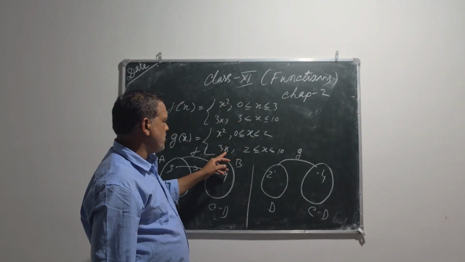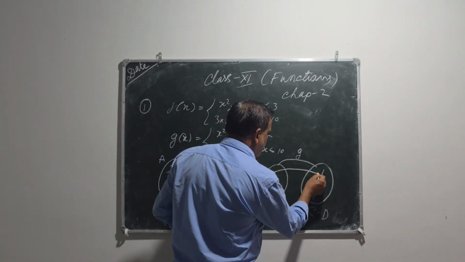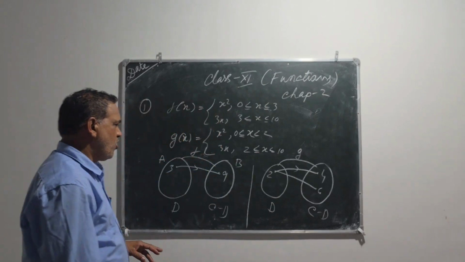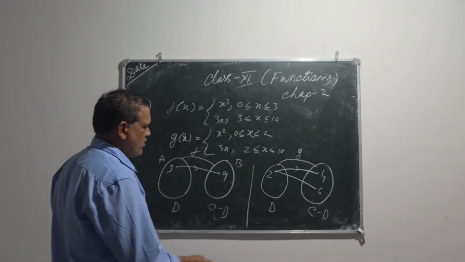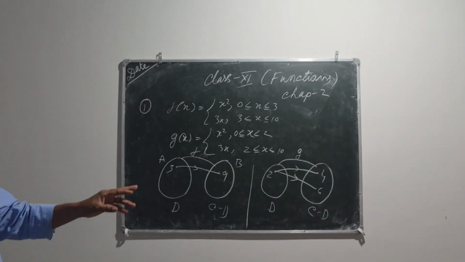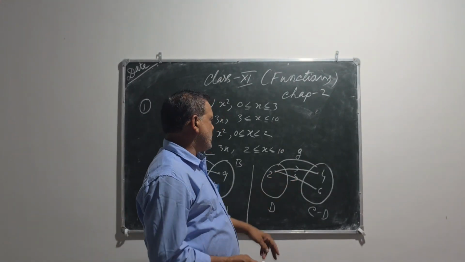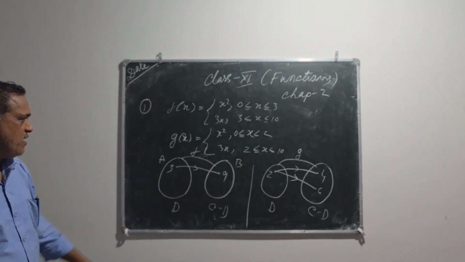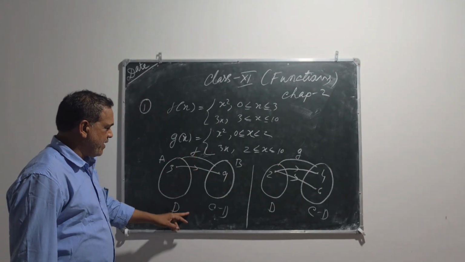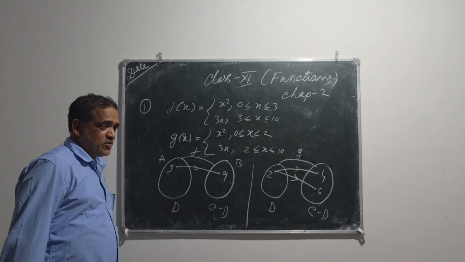So in place of 3x, if we substitute one more value, we will get 2 related with 4 as well as 2 related with 6. That is, for the element 2, there are 2 elements. So it is not unique for 2. That is why g is not a function, but f is a function. So through the diagram we can represent them in this way. Let us see the next question.